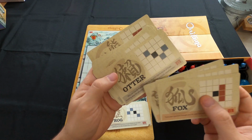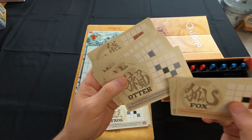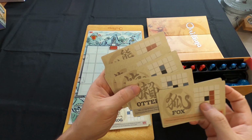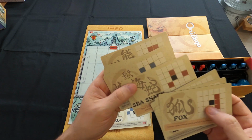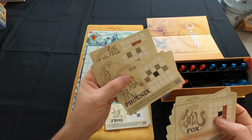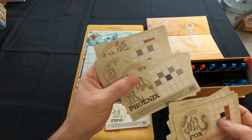They're just a bunch of other types of characters with different crazy movements, like Otter. You can see Otter's movement is a very weird shape. Viper, so it's just more arrangements of moves. Ooh, look at that one. Phoenix. That's kind of cool.